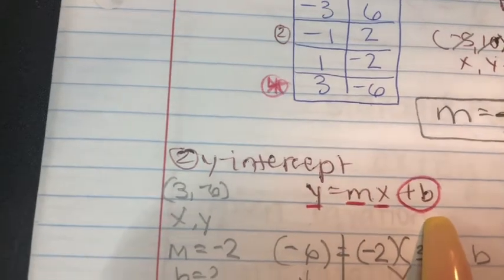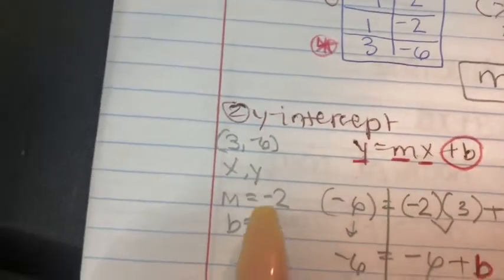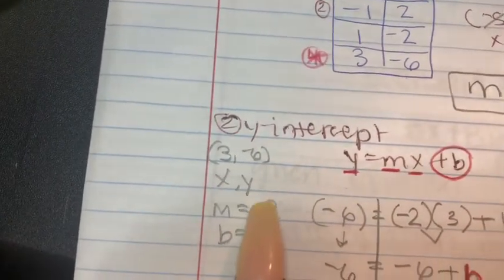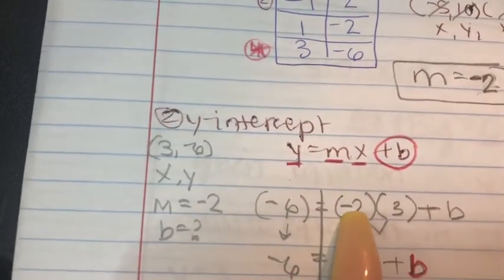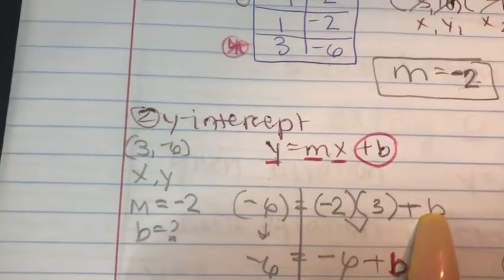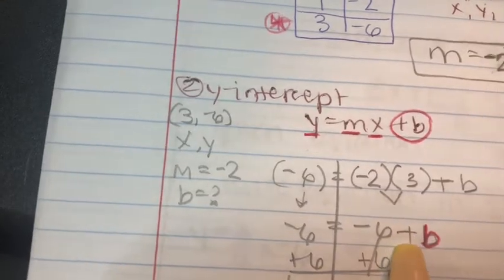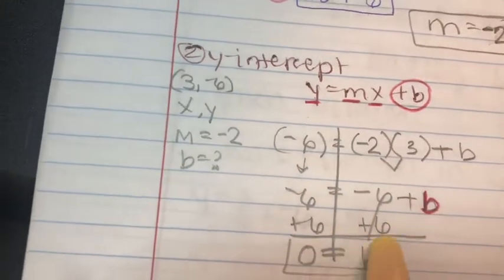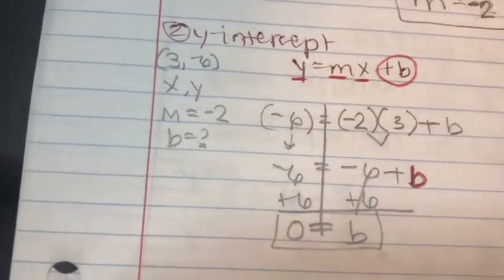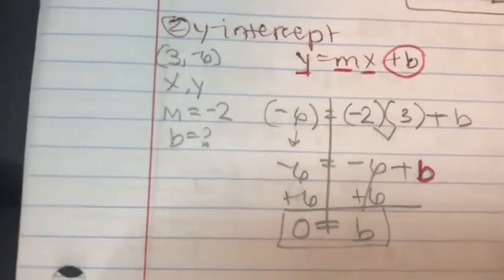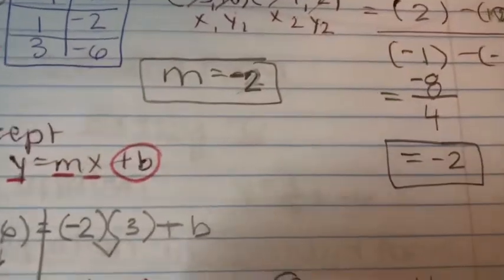So we're going to use our solving for unknown values strategy here. So we know the m is -2. We know the x and y is an ordered pair, but we don't know b. So we're going to take that equation and substitute those values for y, m, and x, leaving b out because we don't know it yet. It's unknown. We solve for those values, simplifying the numbers, performing the inverse on both sides, and then in this instance, our b value equals 0. It could equal 88. It could equal 112. It could equal -0.2. Whatever that b value is, we box that up. And then we take it to our final answer.